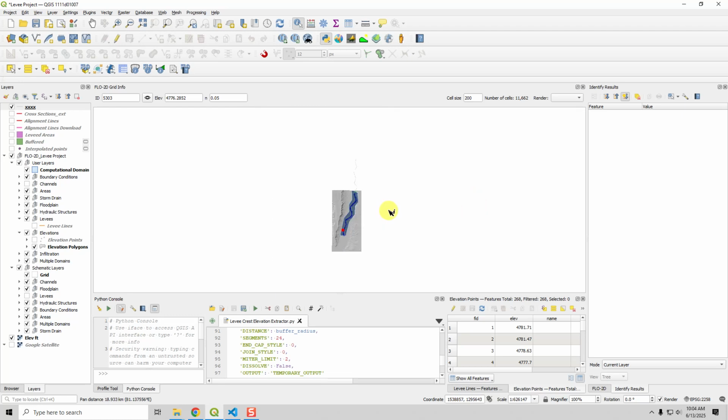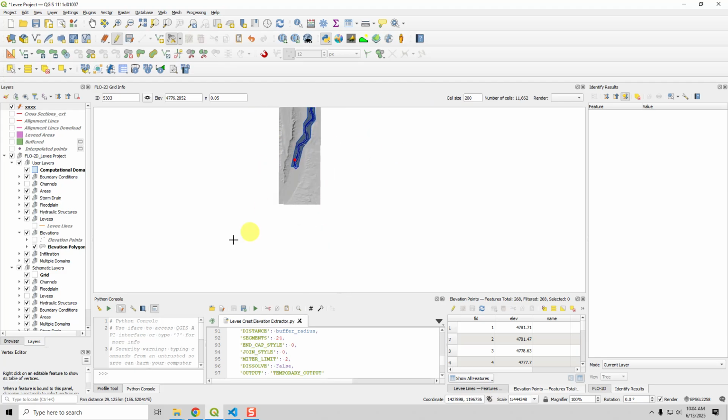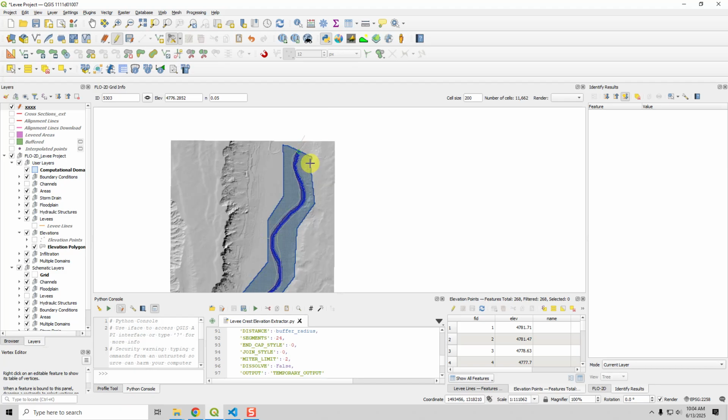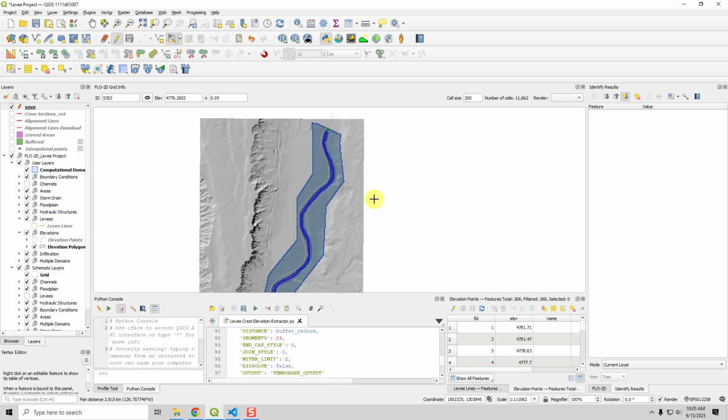So what you can do is zoom to the extent, and then you can click edit, and then pick up the vertex tool, and then just pick up anything that you don't need, and then delete it. So anything that's outside of our project area that we don't need, I'll go ahead and delete. And then we'll need to clean up this data a little bit, but I'm not going to do that on the video, but I will show you the difference between this data and the data that we cleaned up.